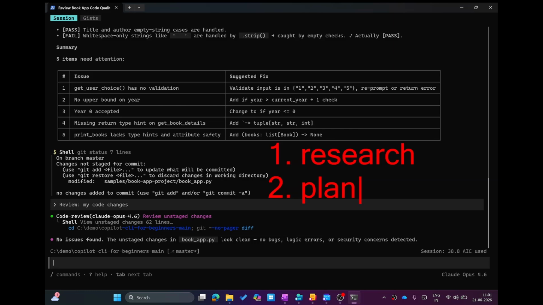Once that is done, you can go ahead and start implementing it. You can tell GitHub Copilot to go and run it. Or, if you don't want to implement anything and want to share the research and planning you did with somebody, use the slash share command, which will create one .md file locally with a summary of whatever you did.